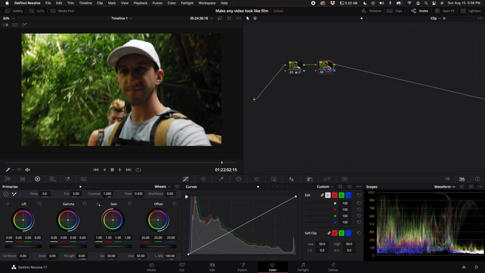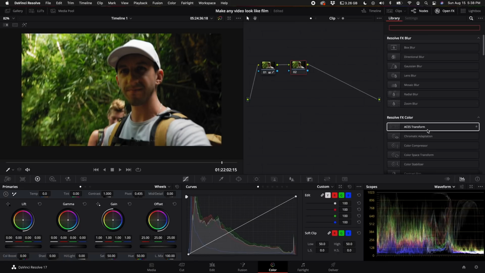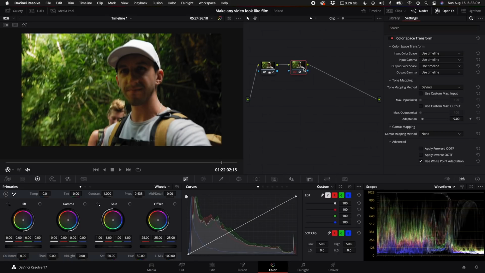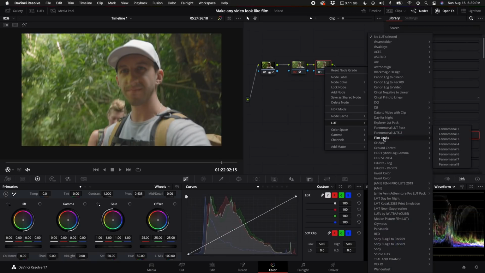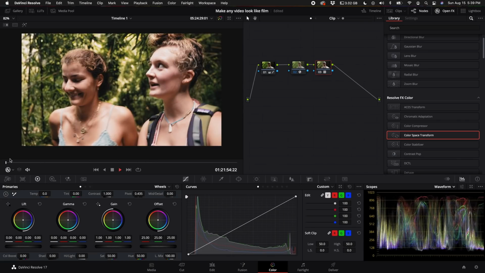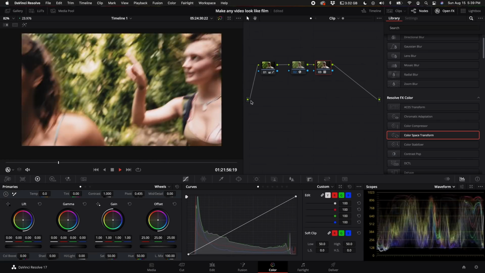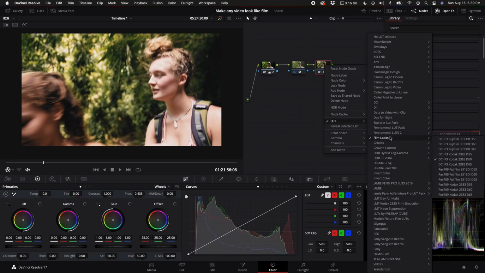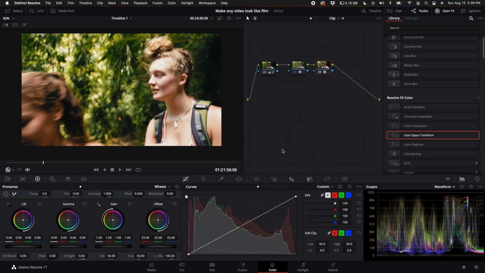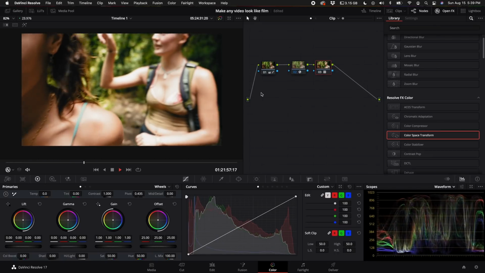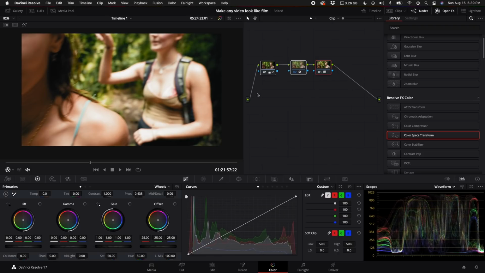Then on the second node here, I'm going to come up here to open effects. Let's go ahead and drag a color space transform on top of this. So all you'll have to do is make the adjustment of coming to the output gamma, selecting the Cineon film log, and then adding a film LUT. I'm going to select the Kodak, and this gives like a really desaturated look. It looks really nice. And I'll go through one more look real quick. I'll just select the Fujifilm D60. So now that is the third way of applying a film LUT as well.